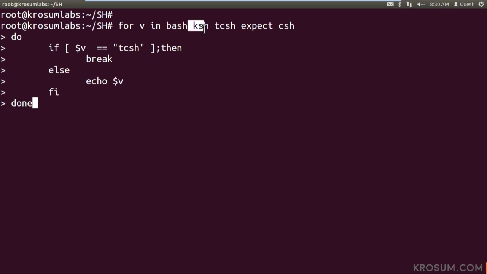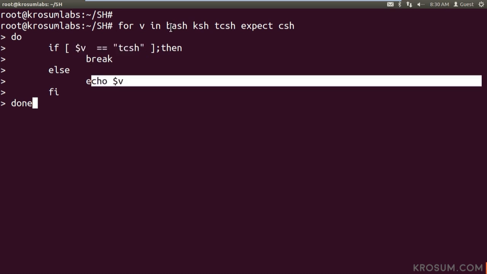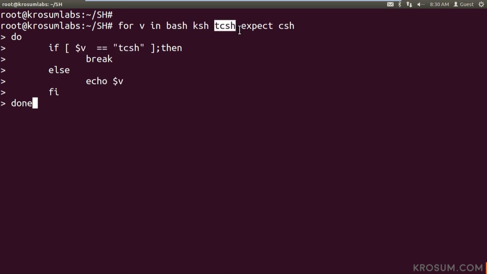After that finishes, the variable will be initialized to the next element. Again, the condition is not matched, so it will take the else part, so the second element is ksh. Then the third, tcsh: the condition is true. What is the action in true? Exit from the loop. So we'll get output only for the first two, bash and ksh. We won't get expect and csh. So break behavior is exit from the looping. Conditional style, even list style, both use the break statement to exit from the loop.